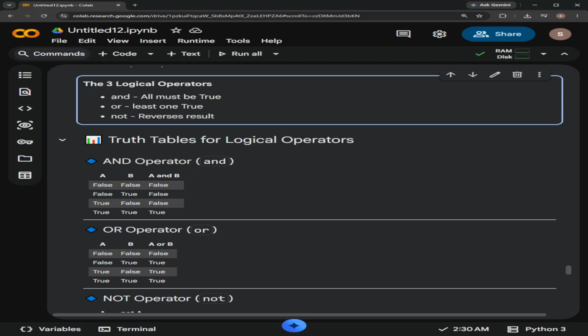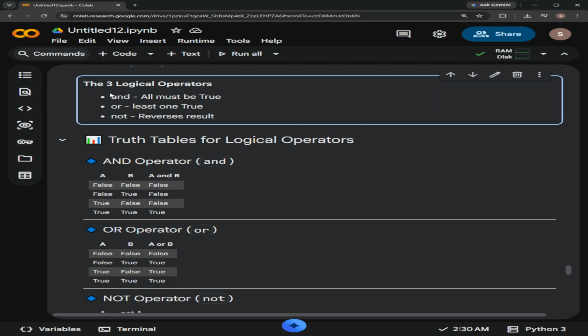Here we will discuss truth tables and logical operators. What are the logical operators in Python? So far we have seen arithmetic operators and comparison operators, and one more kind of operator that we can use to make comparisons or operations on variables or expressions is logical operators. Logical operators are used to combine or modify a condition, and they return a boolean value, either true or false. On going through the expressions, it compares the expressions or conditions and gives the output as a boolean data type, whether that is true or false.